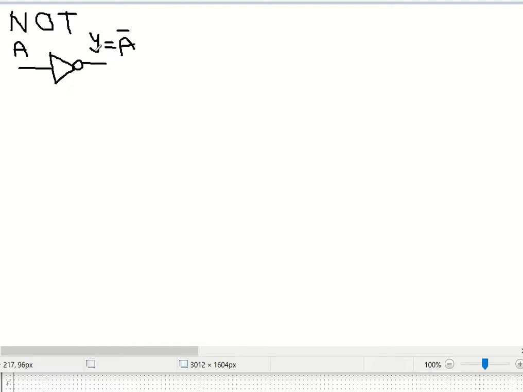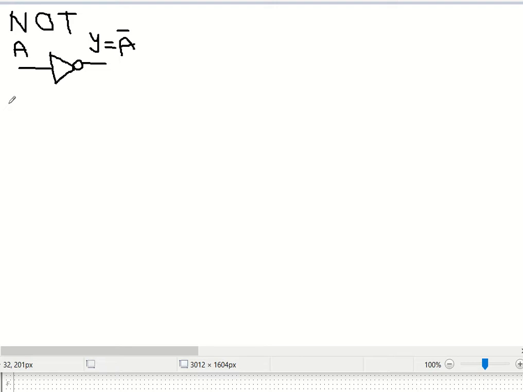This Y equals A bar is the Boolean expression of the NOT gate. The NOT gate can also be known as an inverter gate. Whatever you call it, NOT gate or inverter gate, you can also call it the complement function, Y equals A bar.